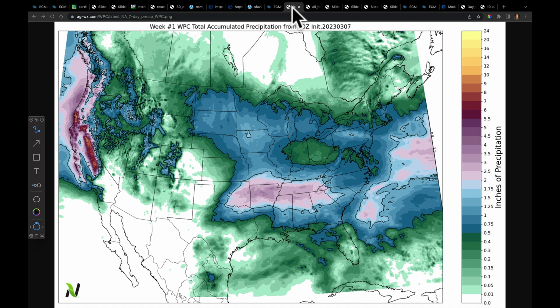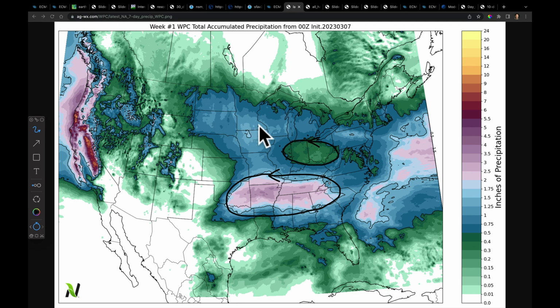Total precipitation, the wettest area is going to be down here in the Red River Valley through parts of the Tennessee Valley, northern parts of the southeast. Do note that this part of the eastern Corn Belt is actually going to get a bit of a break from some of the precipitation. And there's a lot of standing water in these fields right now, so this could be welcome. But the flooding problems down here in the lower Mississippi River Valley are going to continue, and on states on either side of this as we go forward.